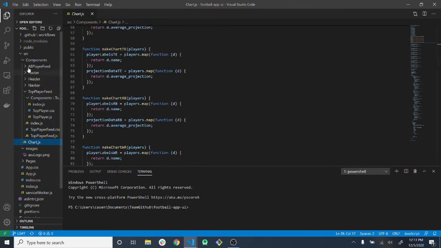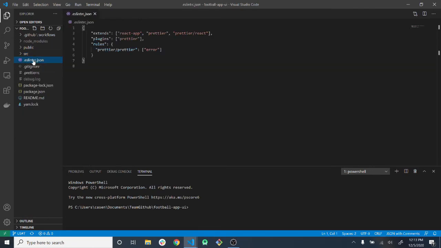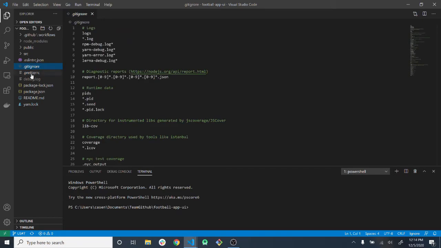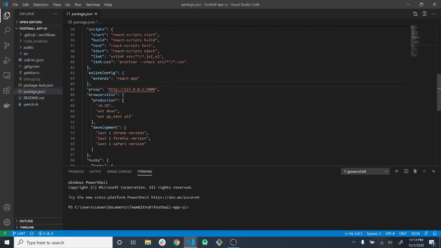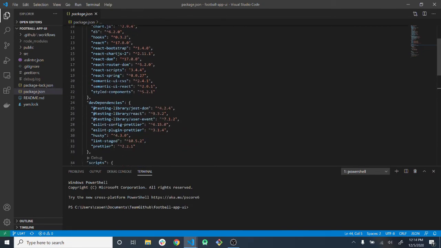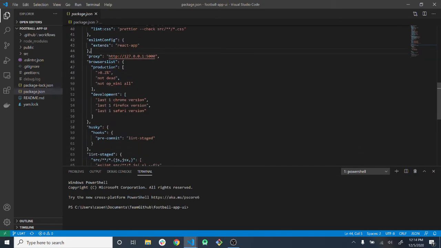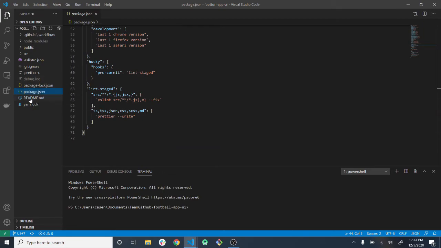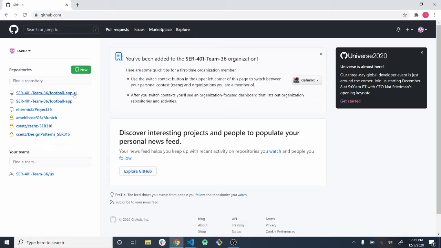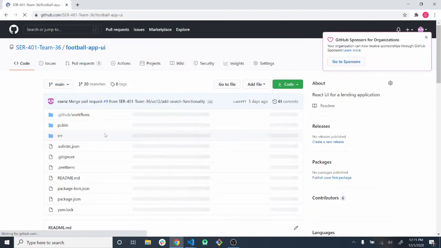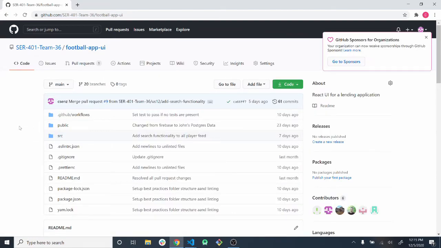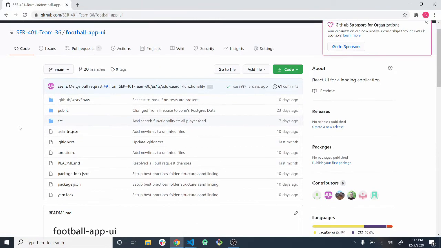In addition, here are some of the static analysis which keep our code practices efficient and cohesive. Of course, we have our gitignore in order to keep our repository clean. Here we have our package file that holds relevant data for managing our dependencies, proxies, and scripts. Finally, here is our ever-exciting generic README for our code. Just like before, we have our UI portion of our code repository that allows for continuous integration.